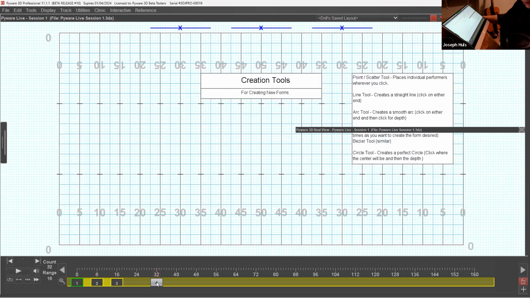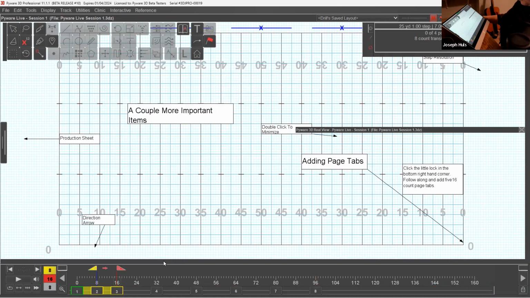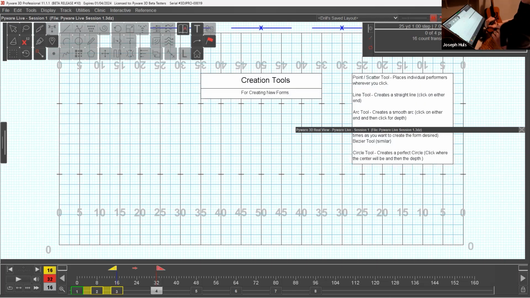So that page tab is 16 counts away. We're going to add a few more, 3, 4, and 5. And there you have it. These 5 page tabs are what we're going to use to learn our tools. All right, so let's click on our newly added page tab 4.